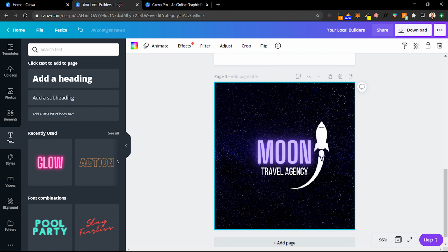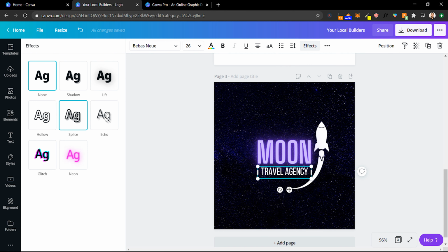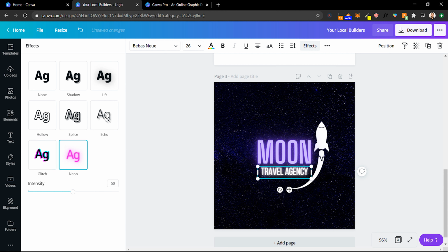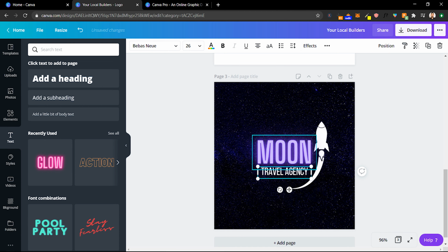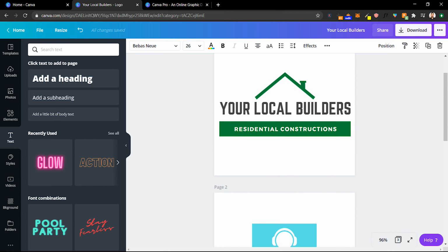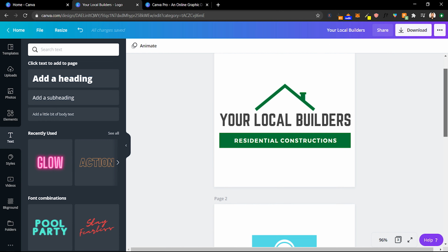This is just to show you how creative you can be with Canva. You can change the backgrounds, you can play with different elements, different fonts. You can add different effects on your fonts like here. Loads of cool stuff that you can do. It's not Photoshop, but at the same time, the advantage of Canva is that the learning curve is pretty much non-existent. I mean, you can start creating things from scratch without actually knowing even how to design things. And so you can see we designed 3 cool logos in what, 10 minutes.